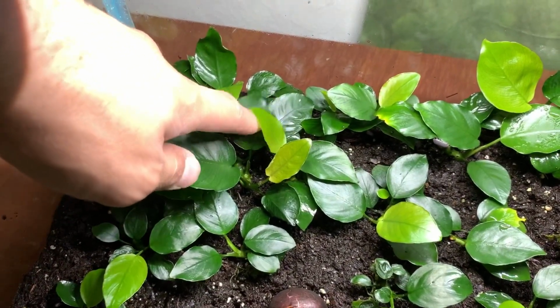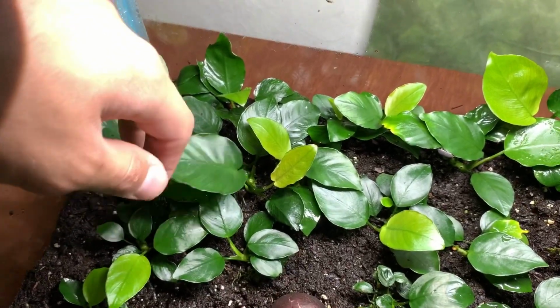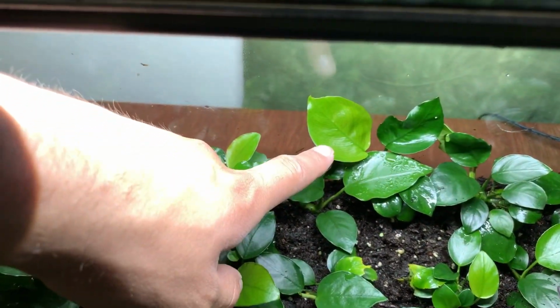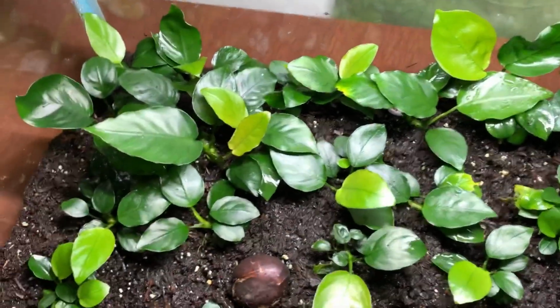This leaf back here was the one just before this leaf, I believe. Actually, yeah, I think so. So yeah, each leaf is getting bigger than the last. You can see this one is nice and big and healthy looking. We've got lots of new leaves coming up on just about every plant.